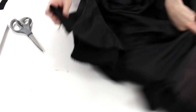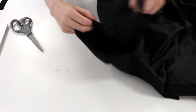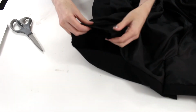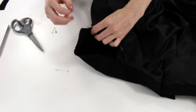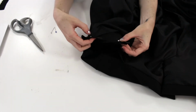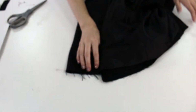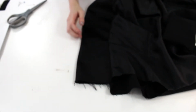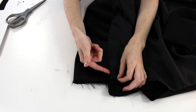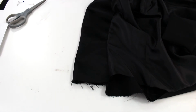So working with the front, I'm going to turn it over on itself like so, and then I'll stitch down, leaving 1 centimeter on this edge. Okay, for the front hem, as you can see, there's kind of a step down. So I'm just going to unpick a few of the stitches up here. That'll make it a little bit easier to manipulate everything.